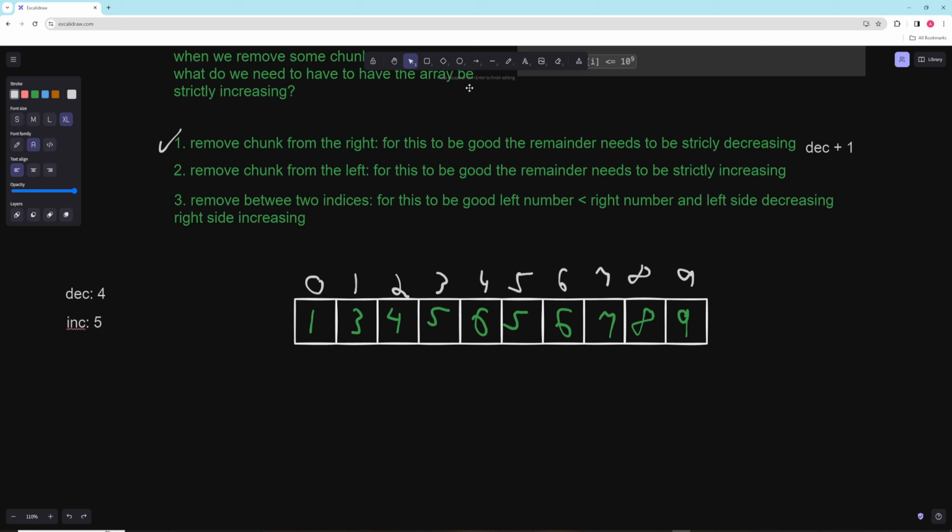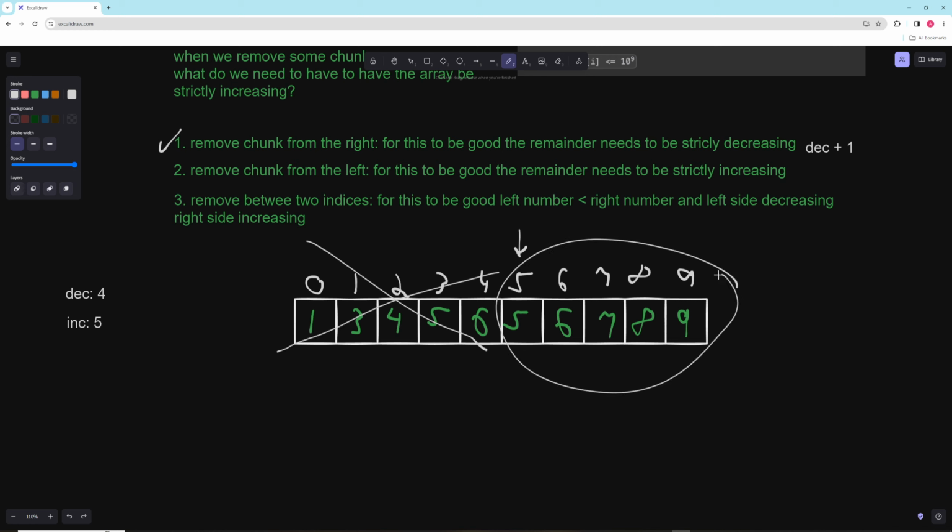Okay, so any index here or later, if I pick it, then anything from that number to the right of it is strictly increasing, right? So for this index, if I want to chop off the whole left section, this will always be valid because everything to the right is increasing. For this index, same thing, right? For all of these, for this whole range, this is valid. So you just figure out how many indices that is. In this case, we have 5 indices.